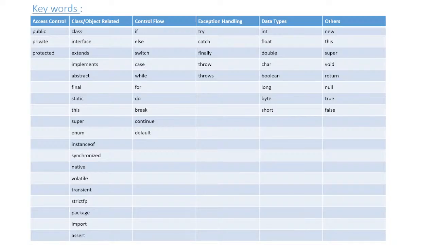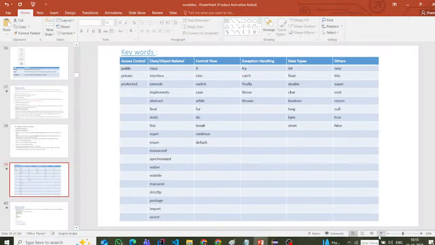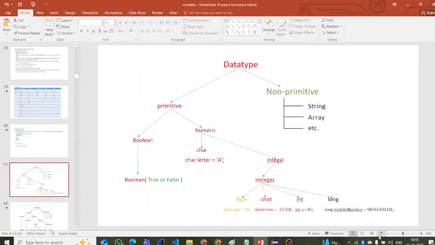After that, boolean, which is simply true or false, and also byte and short. Other keywords are new for creating an object, this, super, return type void, null, and the boolean literals true and false. These are the keywords we discussed yesterday.